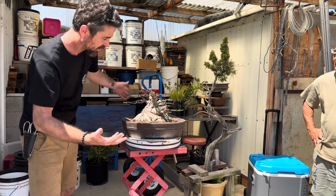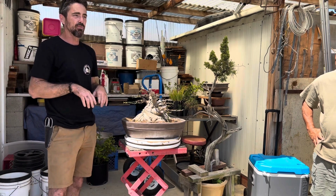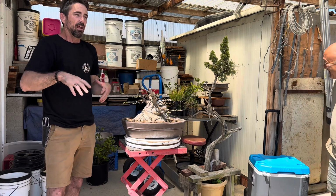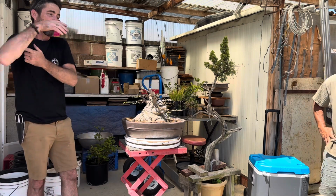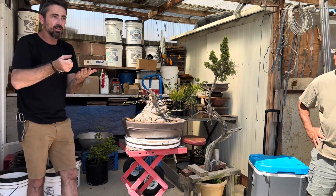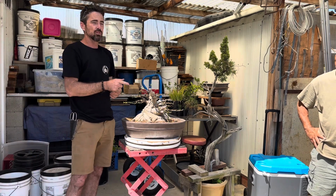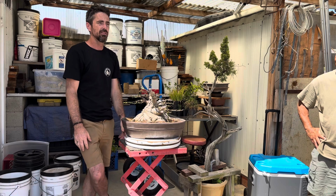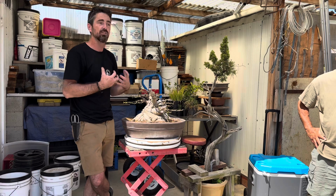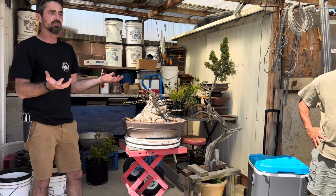I can't tell. When I first got into this, it took very easy magic to fool me. Trunk chop, flip it around, put it in a thin pot, and I'd be like, whoa, holy crap. Now as I've learned more and more, that doesn't impress me. Carving now doesn't impress me. As soon as I can tell that it's artificial, I'm like, eh, okay. Time investment impresses me. Patience impresses me, seeing these things. Time, age, how long.